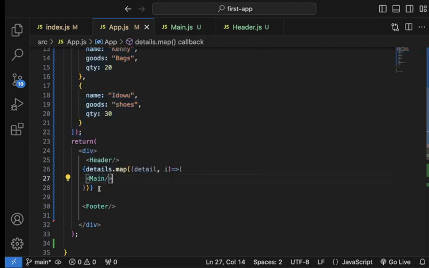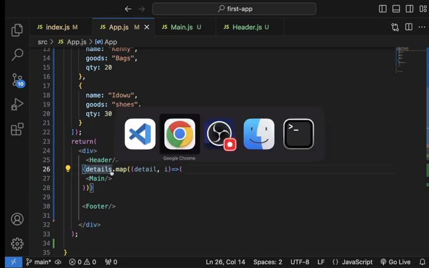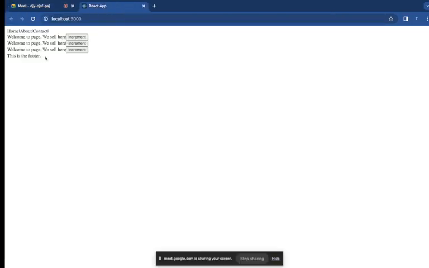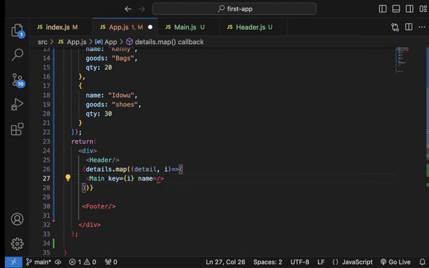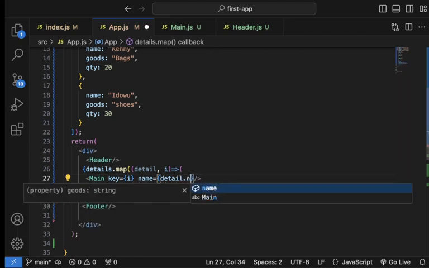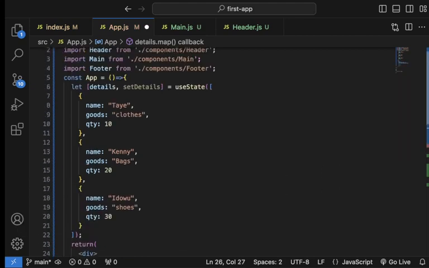I explained in one of our classes that when you are running a map like this, whatever you have inside this map will be displayed based on the number of items inside this array that you are mapping. So main will be displayed 3 times like this. We have this. Let's move on. Now, of course, when you are using map, you add a key property. For now, we still use the index as the key, just like before. Now, once you pass properties, I can say name will now be detail.name. Do you understand?